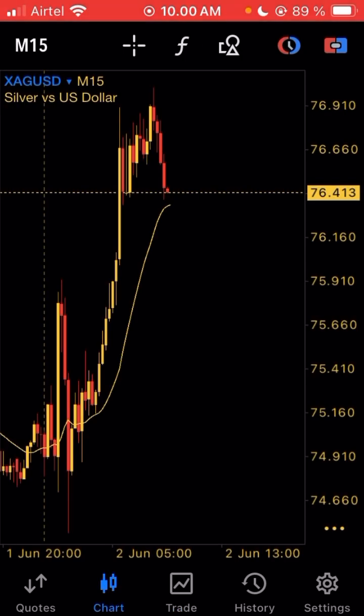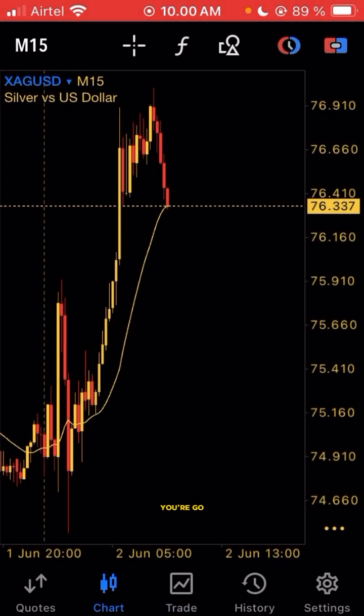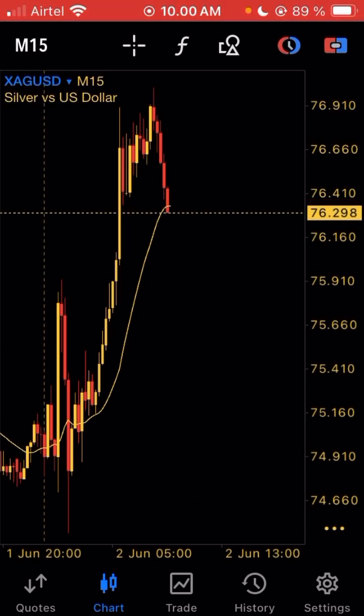So now, what are you gonna do if you have a $100 account? Because I know a lot of you guys have been asking me that question as well, and also a lot of people too are having this struggle, right? So I'm here to break it down. Now, first things first, you need to know the pairs to trade. The pairs that you need when you trade a $100 account is different from the pairs you're gonna trade when you're trading a bigger account or even a smaller account less than $100.